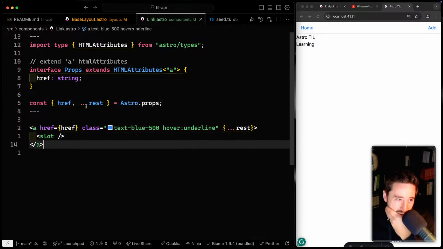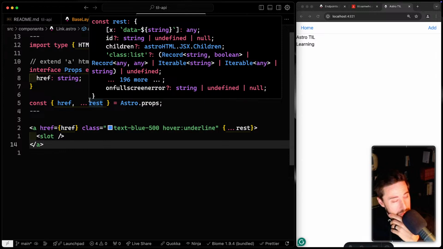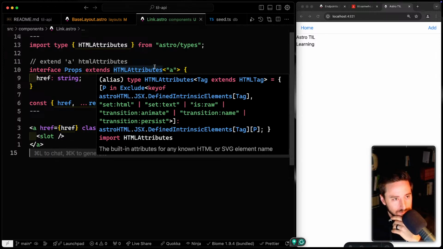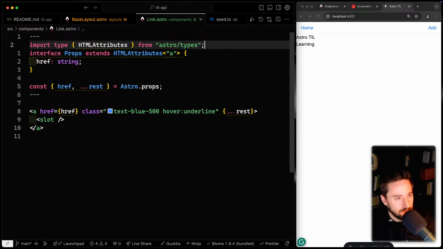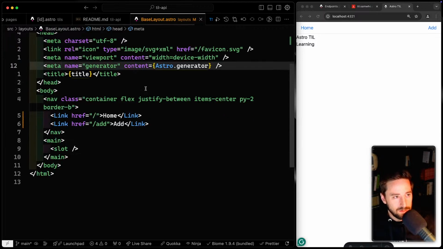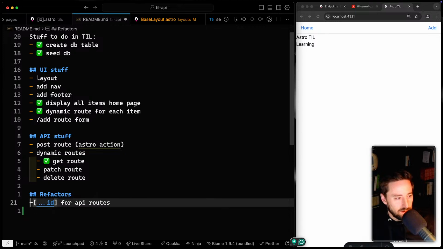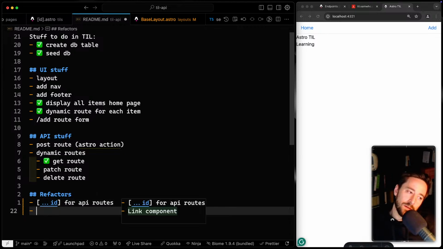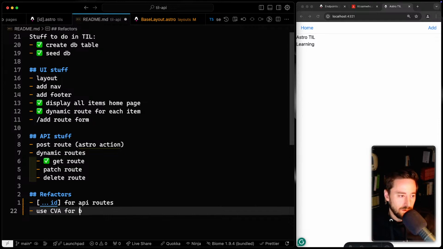Like that. And these should be of type... Yeah, it should know what tag type it is. Extends it. Okay, I think that's good. I probably want some different styles here, which is where I probably want to pull in something like CVA, but maybe I should chill and just put that under refactor. So we'll do like use CVA for button or for link styling or whatever styles. Okay, I think that'll work.